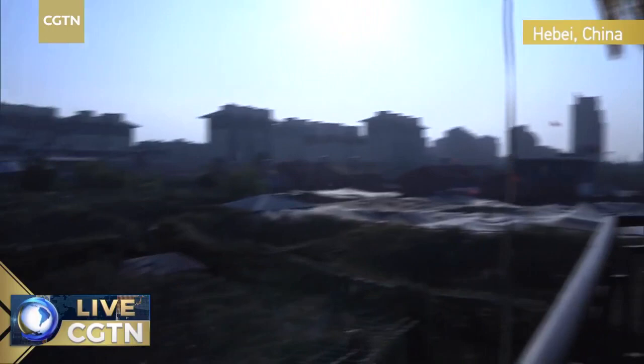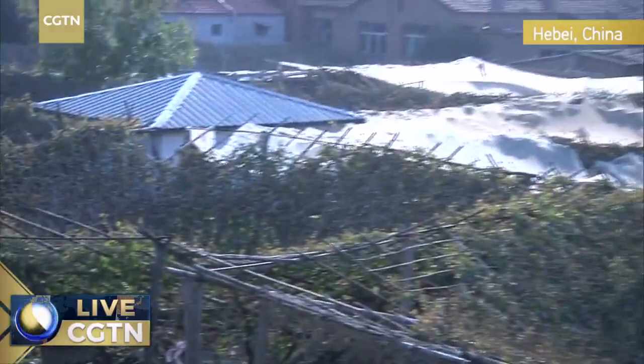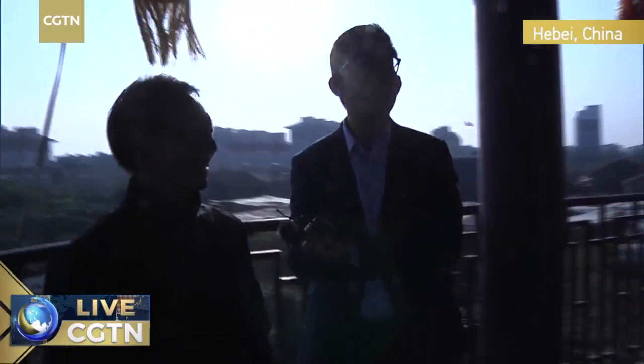So now you can see those funnel-shaped trellises. We had some frost a couple of days ago, and the temperature was very low, and that is why some of the leaves have turned yellow. So I saw some leaves of different color, and it looks so autumn. So you can see that our vineyard is actually surrounded by those high rises and those buildings. Oh, it's such a nice view here, and you can see the funnel grape trellis.